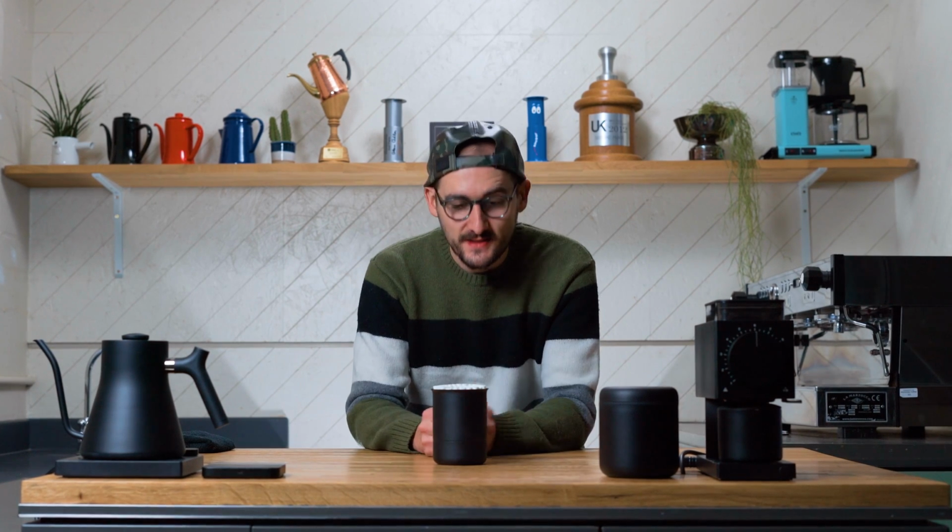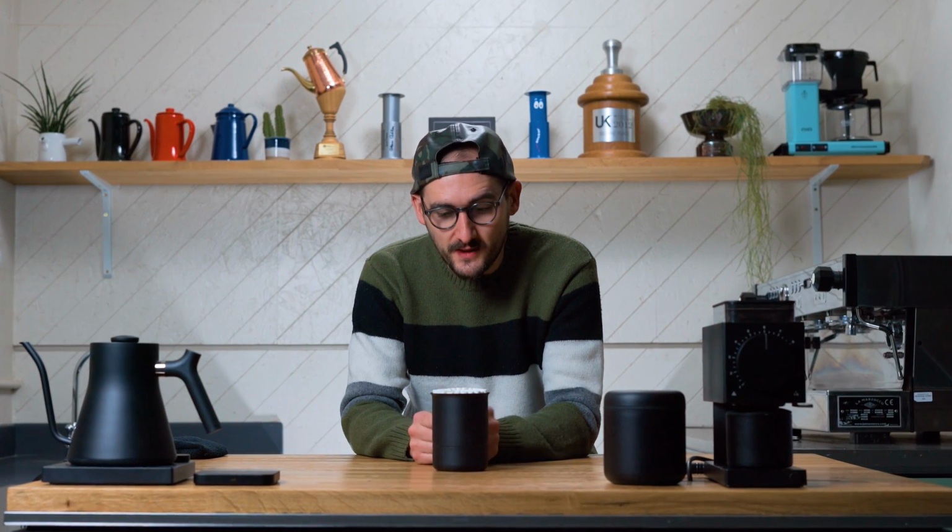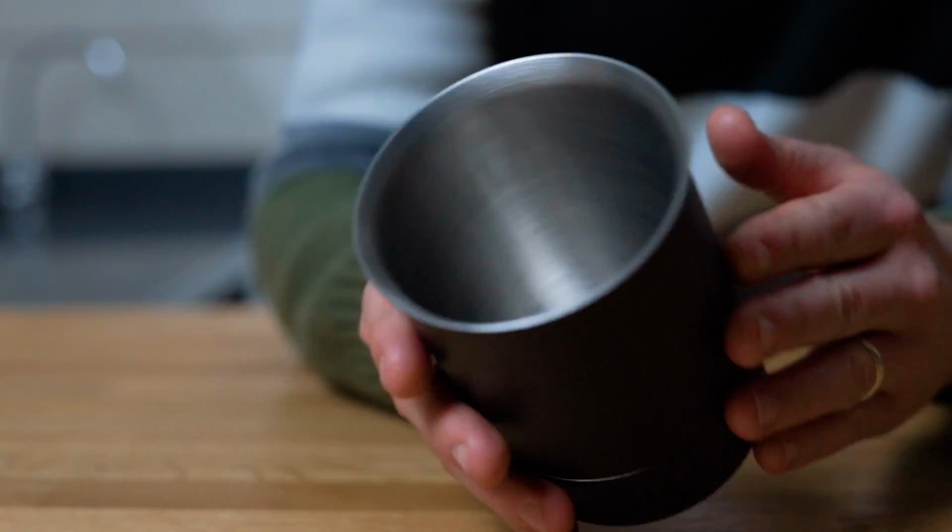Hi everyone, today we're looking at the Stagg XF Pourover brewer from Fellow Products. It's a flat-bottomed brewer made of stainless steel and it's got a double-walled thermal insulation here. And it's a little bit different to other pour-over brewers we stock, so you might want to alter your technique when you're brewing with this. So we're going to go through some of the unique points about it and what kind of results you can expect in the cup.